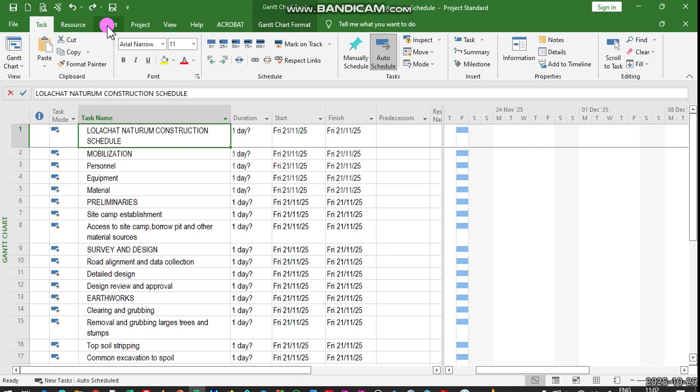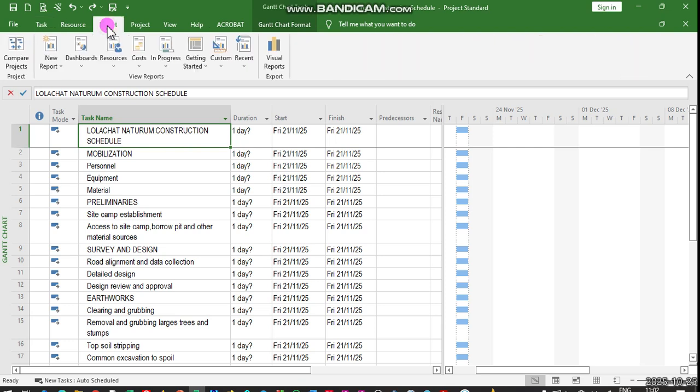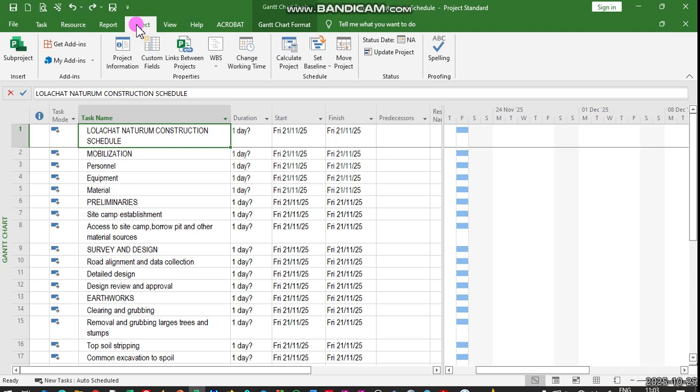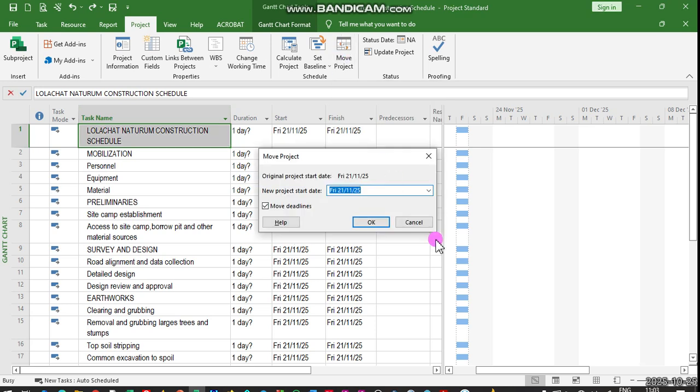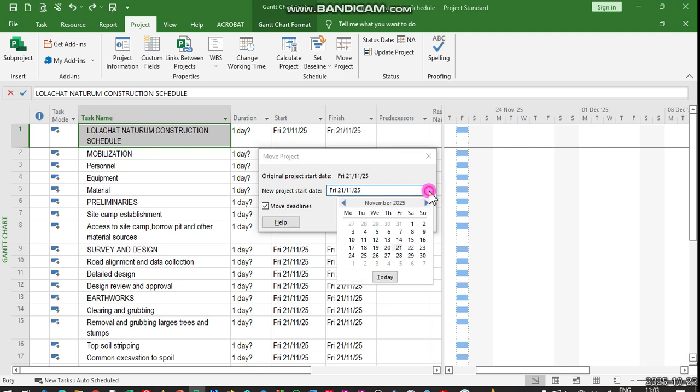No, sorry, this is Report. Project tab here. And click on Move Project. You'll have this dialog box. And click on this drop down arrow.